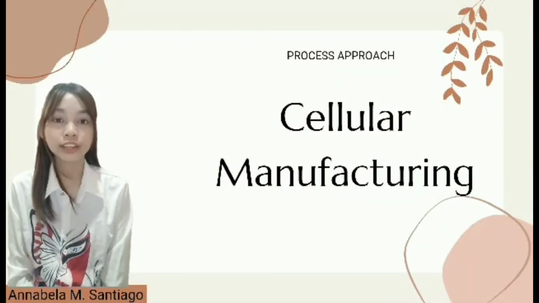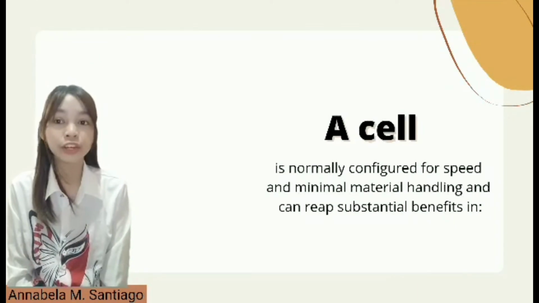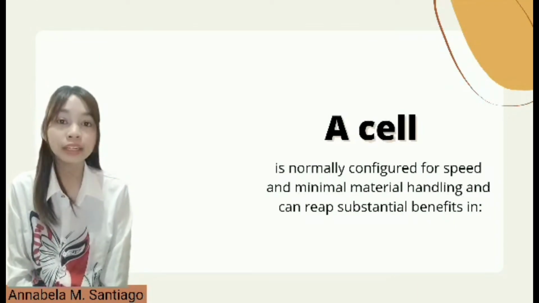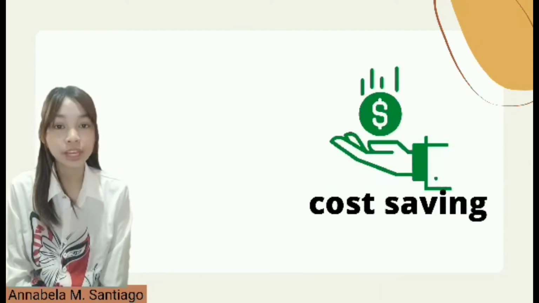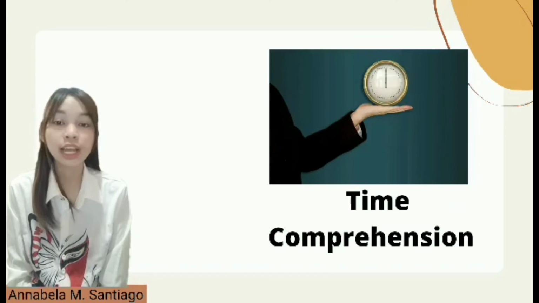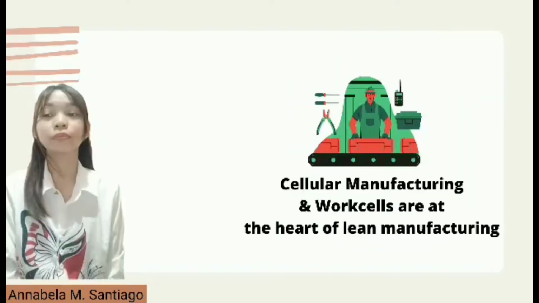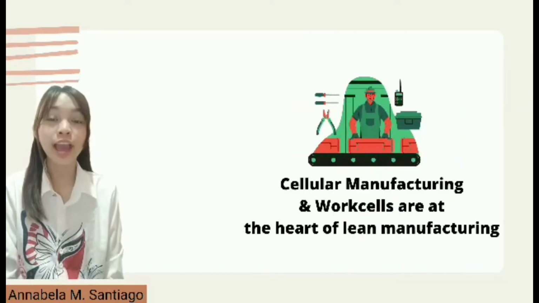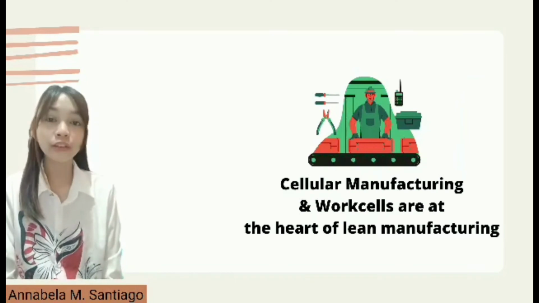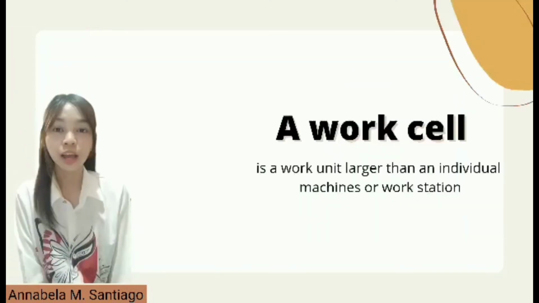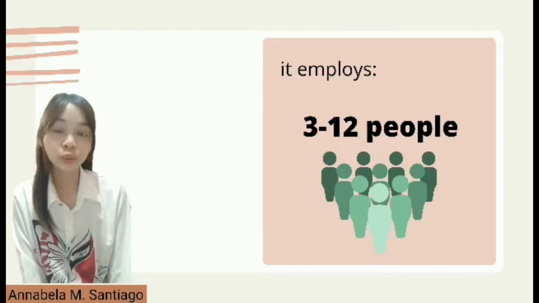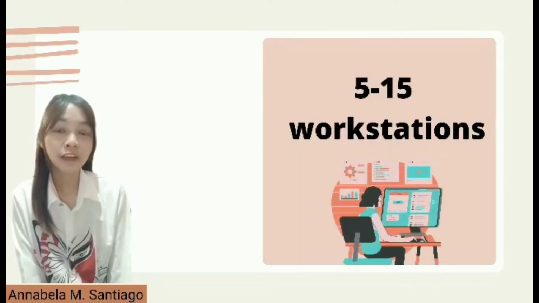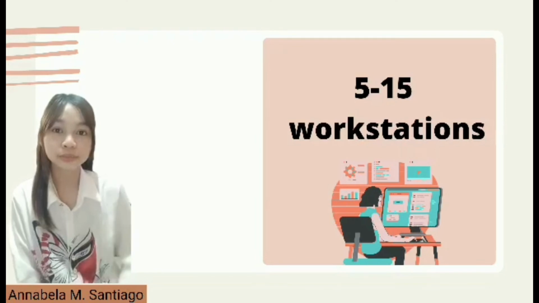Cellular manufacturing. A cell is normally configured for speed and minimal material handling and can reap substantial benefits in cost saving, time compression, and inventory reduction. Cellular manufacturing and work cells are at the heart of lean manufacturing. A work cell is a work unit larger than an individual machine or workstation. It employs 3 to 12 people and 5 to 15 workstations.